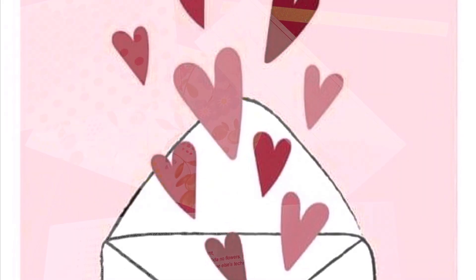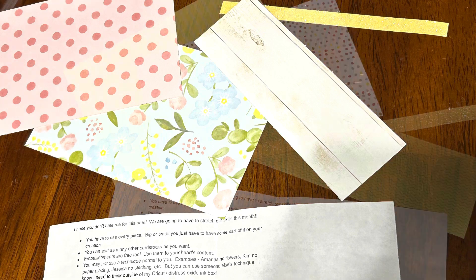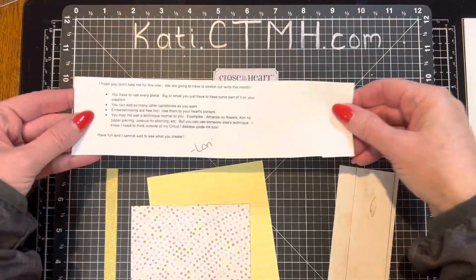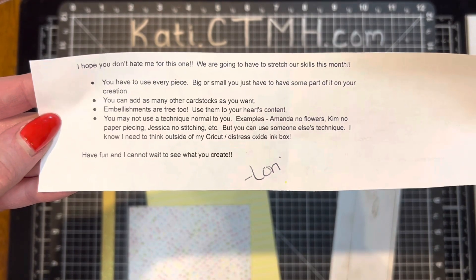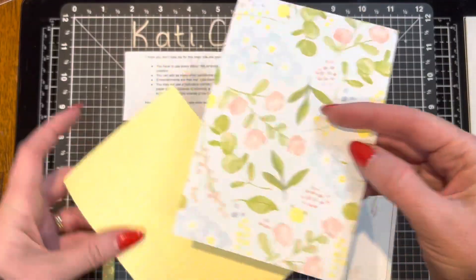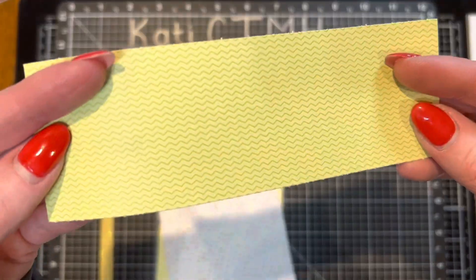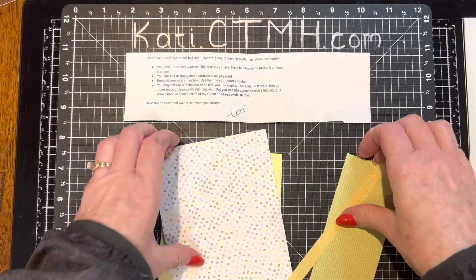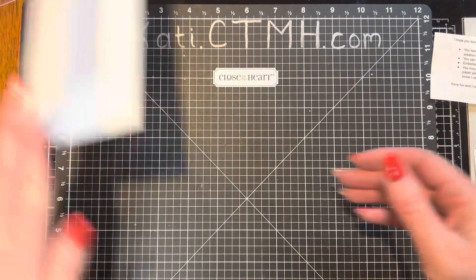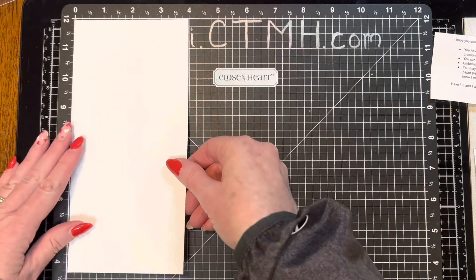She says that we need to use every piece of paper, at least a small bit of it, in our project. We can add other cardstocks, and embellishments are free to use as well. But we cannot use a technique that's normal to us — we need to use something that is someone else's technique. So I decided I would ink up a bunch of edges to my paper, add some flowers and try to shape them, and also shade them, and give a nod to some of my fellow Makers with Heart.